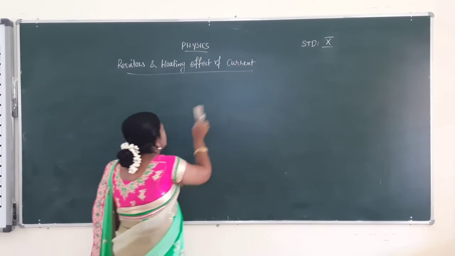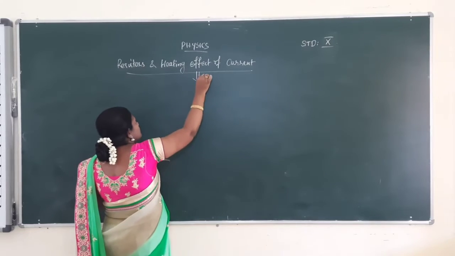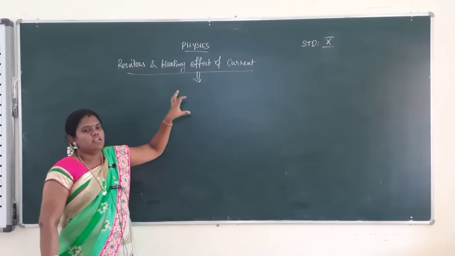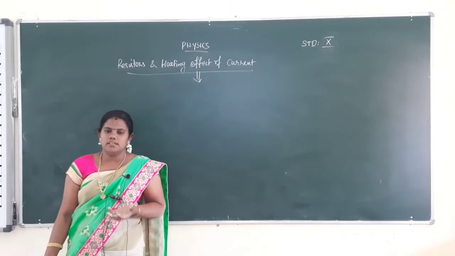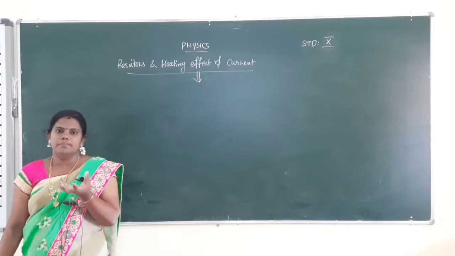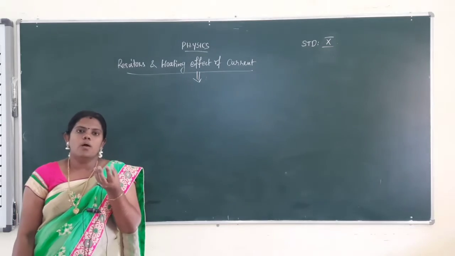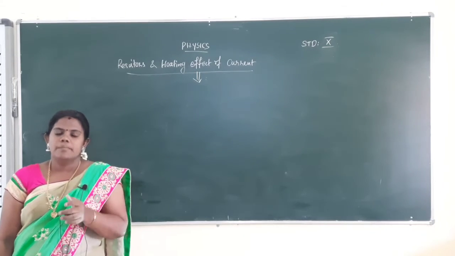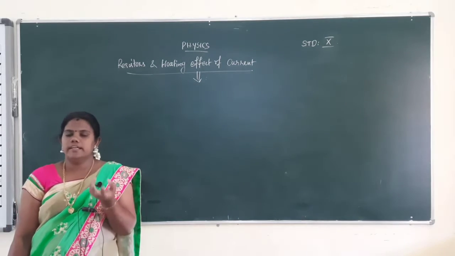Okay, and now we explain the heating effect of current. So resistors are over. The heating effect of current is nothing but applying the current. Keenly observe the bulb, the way the bulb glows. One tungsten filament is there. The tungsten filament is heated. We apply the energy so that the tungsten filament is heated to create the glow of light.